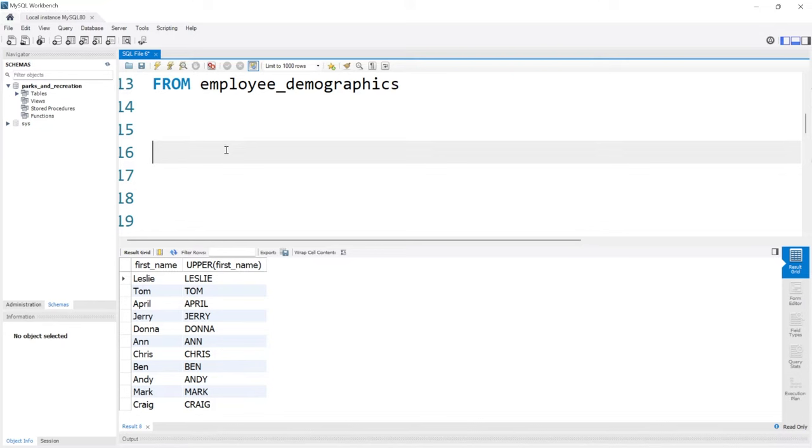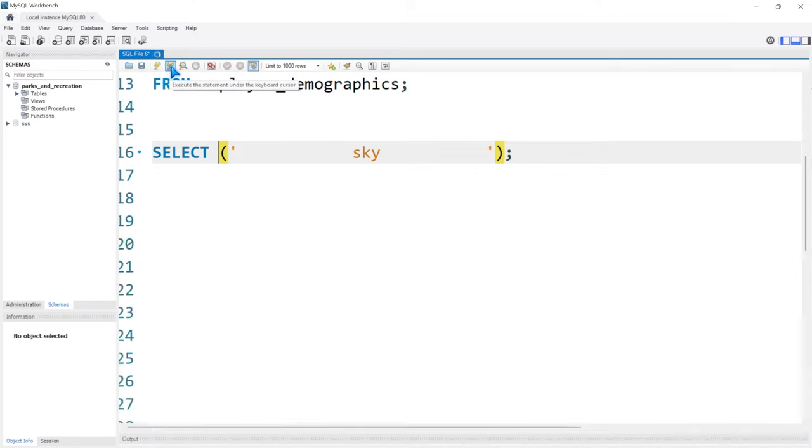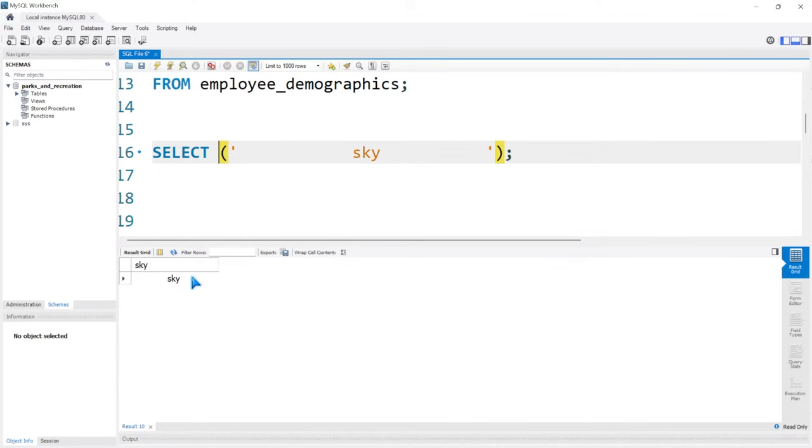So what we're going to do is we're going to come right here. I'm going to say select, and we'll start off with trim. And let me add a semicolon every time. So then we'll do trim. And for our actual string, we'll do something a little bit odd. We'll do some spaces, and then we'll do sky, and then we'll add some spaces. Now let's run this, and add our semicolon. That's going to be the end of me in this lesson, just adding semicolons. Now, it fixes it completely. Now, what if we don't add trim at all? We'll just keep it like this. Well, you can see that there's spaces before and there's spaces after, but that's what trim does.